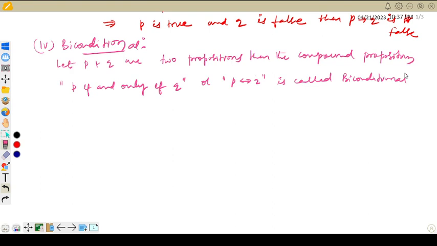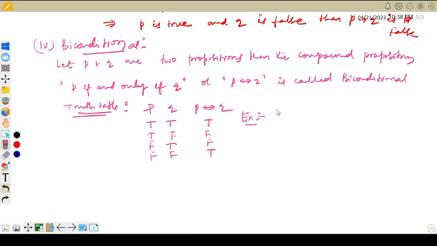Fine. Now let us write the truth table, students. This truth table is again similar to the previous one, but there are some changes here. P, Q, and P if and only if Q: true, true, false, false, true, false, true, false. So this is true, and whenever it is false, false it is also true, but in the remaining cases it is false.